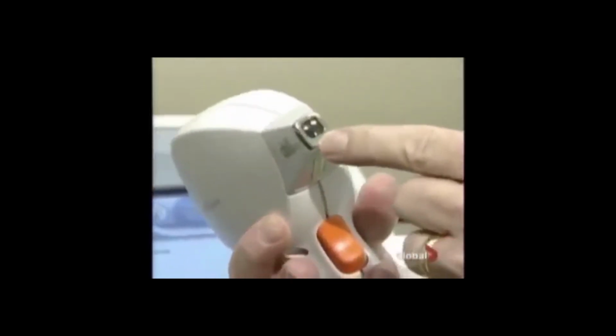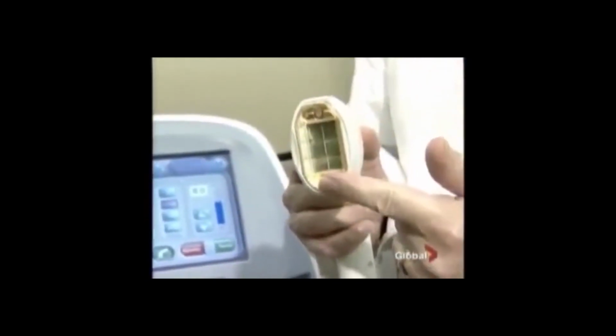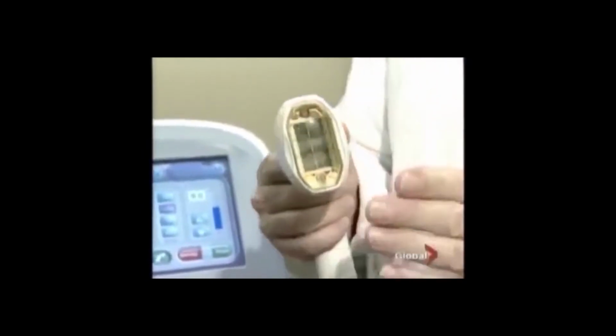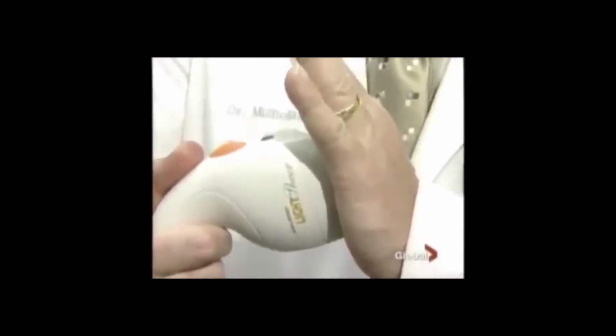This is the old version, the Light Shear Duo, and this is the new Light Shear Duet. You've got 5 times the surface area for each pulse. It also has a chamber, so when I place it on the skin, it sucks the skin up. And that alters the characteristics of the blood flow and the nerve sensation. Which means less ouch, a big plus for Stéphane Pernoud. "The waxing was painful. I tried lasers and I found them to be pretty painful."